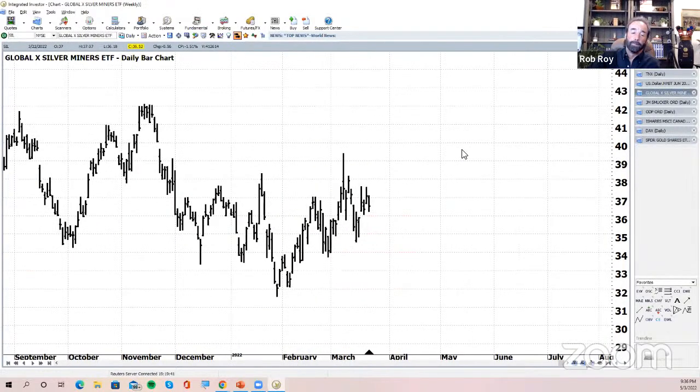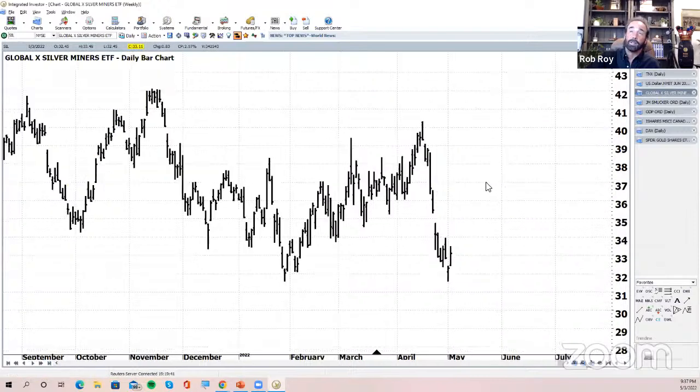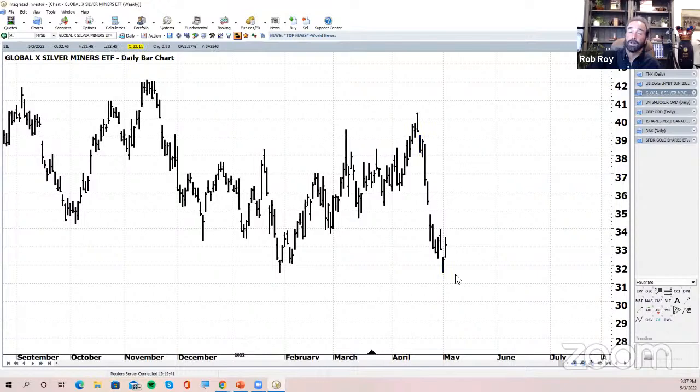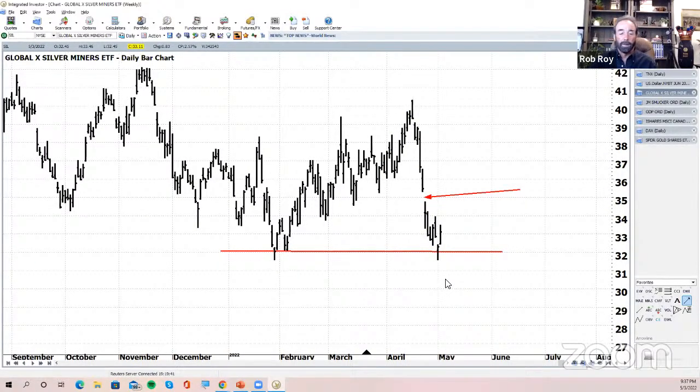So SIL was back on March 22nd. There's only a few of them here to look at. You can see that we had a bit of a breakout to the upside, but then the big move lower. If we go back to the midpoint here, I was at 36.5, with the low down there around 32. So that's better than a 10% move. I don't know if you're still in this triangle, if you wanted to try to turn around and move back to the upside. That's what we're doing due to the fact that we've got a ton of support right there. We've got a gap that needs to be filled up here. So we're looking for a bit of a bounce back to the upside in silver. Will gold help too? We'll wait and see.